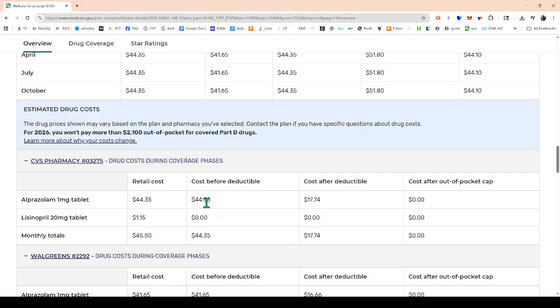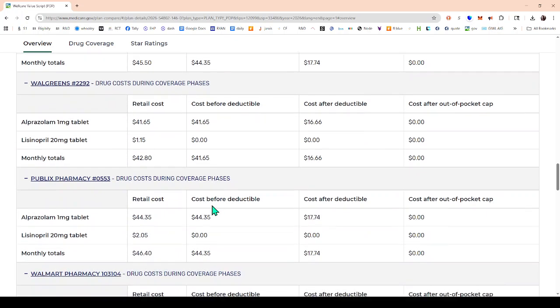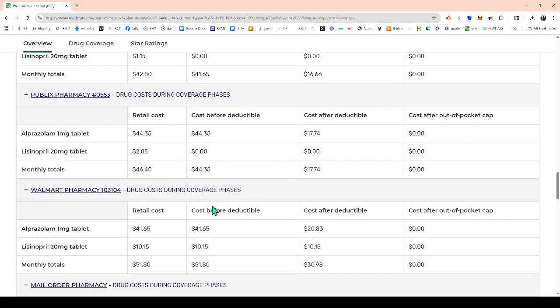So if in the middle of the year you get a new prescription that's a tier 3 or a tier 4 drug, and all you've had previously was a tier 1 or tier 2 drug, then don't be surprised if you have to meet the deductible at that point, because it is a tier 3, tier 4, or tier 5 drug. But if you only take tier 1 or tier 1 and tier 2 drugs, the deductible is going to be waived. So that is the main thing to understand about the deductible, is that if your drug falls under the category that requires you to pay the deductible, you're going to have to pay that out of pocket first.